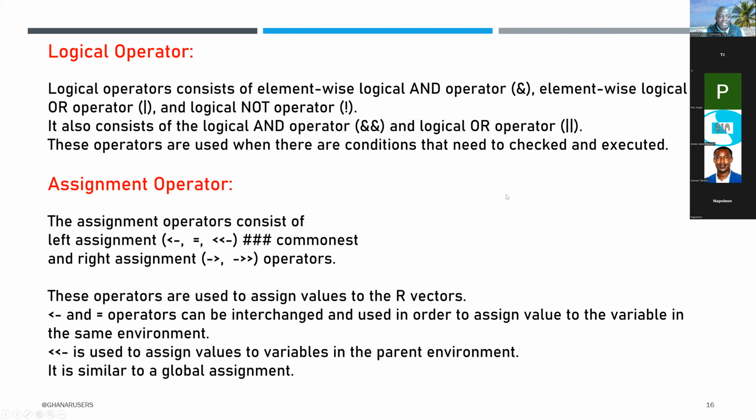Good. Now, yes, we come to the assignment operators. What are the assignment operators? Let's say I have a variable X, and I want to assign it a value 3. In regular mathematics, we say X is equal to 3. So the equal to is an assignment operator. Now, R has various forms of the assignment operators. Either this one, the less than and the dash combined, is one assignment operator. And then equal to is also an assignment operator. And double less than and the dash is also an assignment operator.